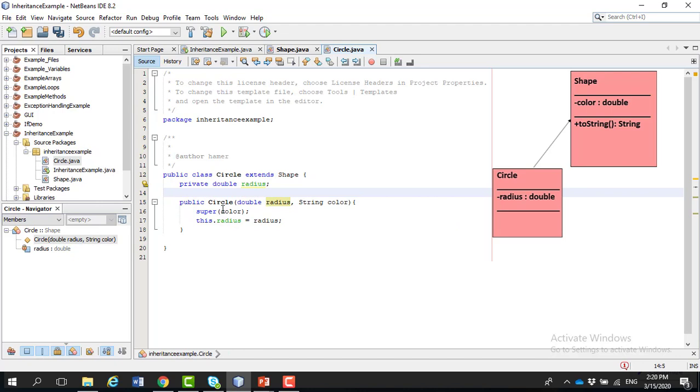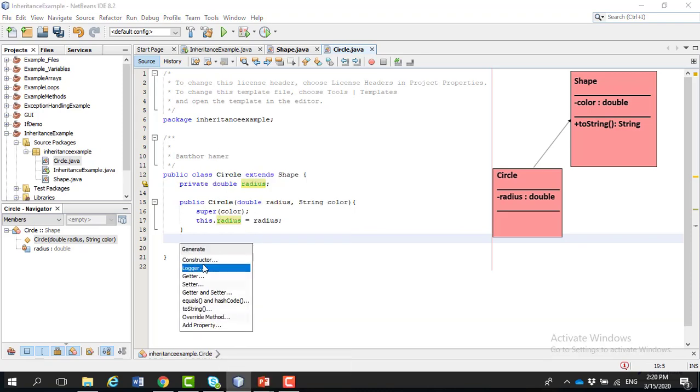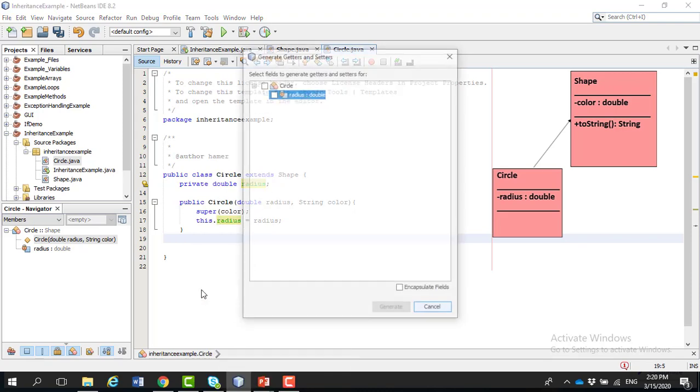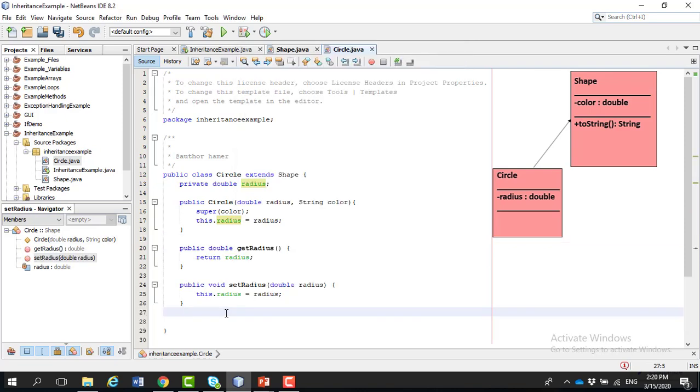So here we have created a constructor for the circle, and we have used the already existing code in the parent constructor to initialize the color, and the radius, which is the extended part in the child class, is initialized over here. So we can add getters and setters for the radius, and we can add a toString.